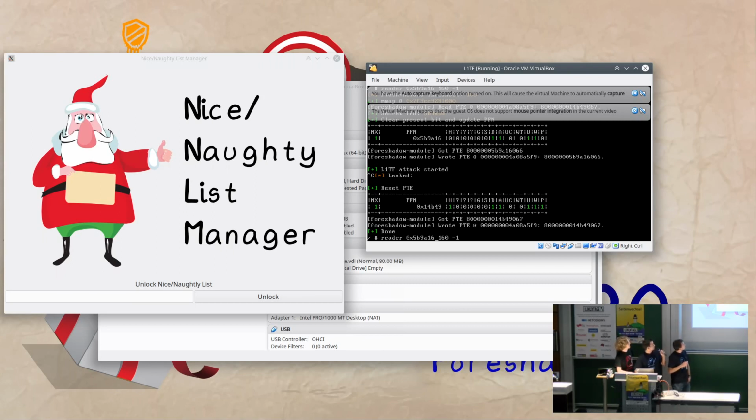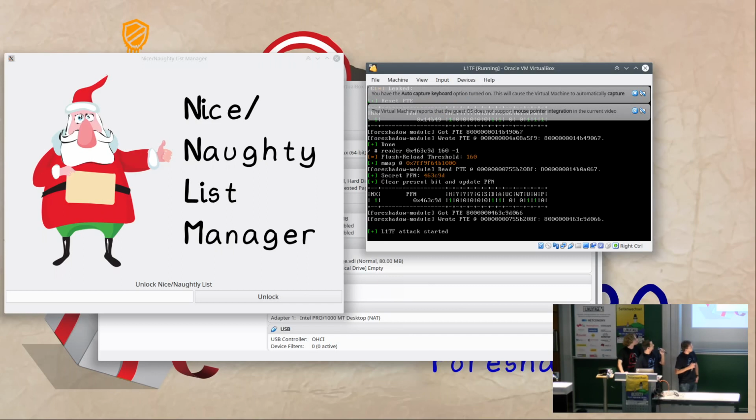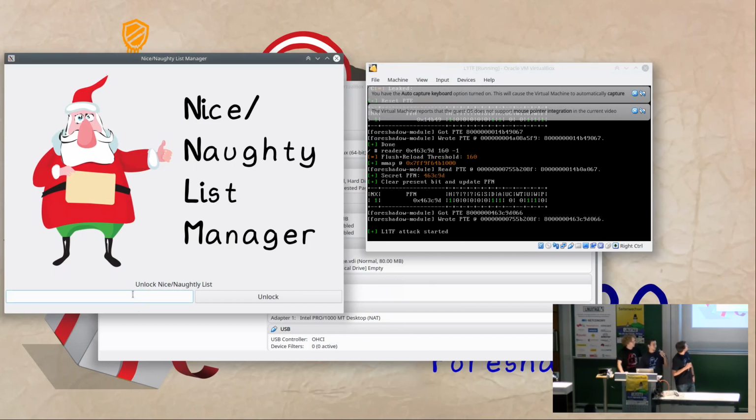Because for convenience reasons, we let the password manager tell the address where it stores the password, so we don't have to look for it. Okay. Let's see if it now works. Of course it doesn't work, because Intel said they patched this. Oh, there's something coming. Whoa, it's a real-time keylogger from within a virtual machine.